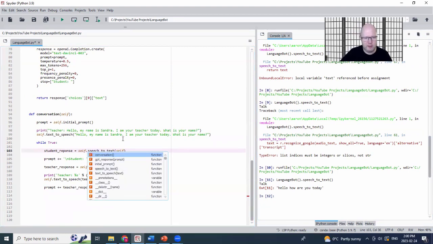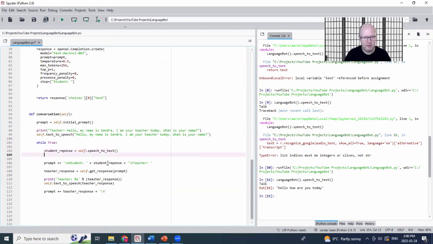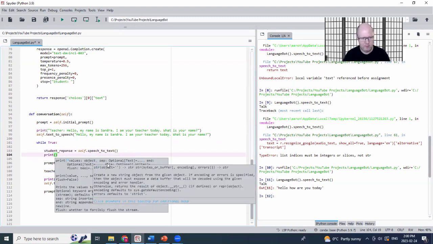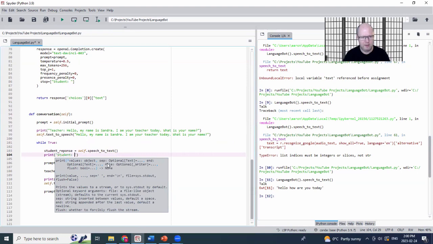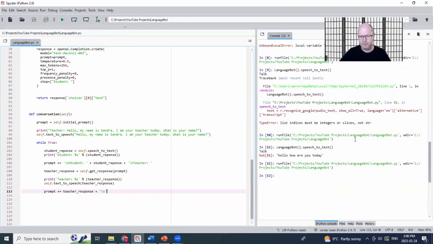Use our new function, but we will still print so that we can see what we say. Student response. Okay, is that all we need? That should work, I think. Let's give it a shot.